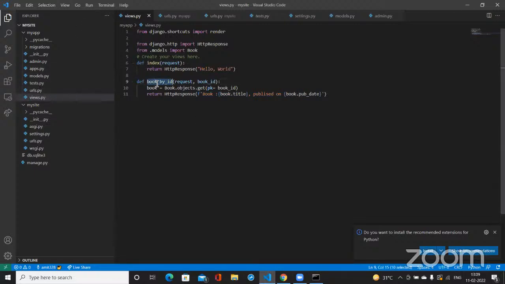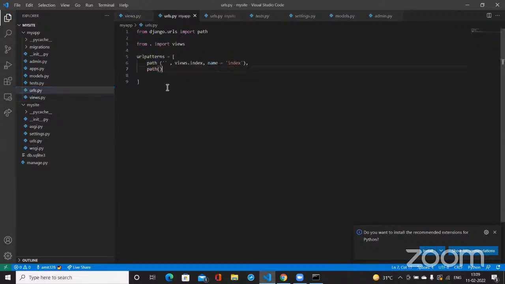Once we are done, let's connect our views. Each and every time, these view functions should be connected to our urls.py. So let's create a path, name it book, slash, int as the variable, int:book_id, comma, views.book_by_id, the function that we created.